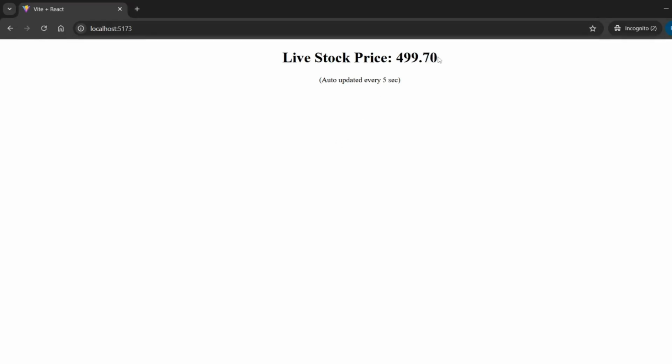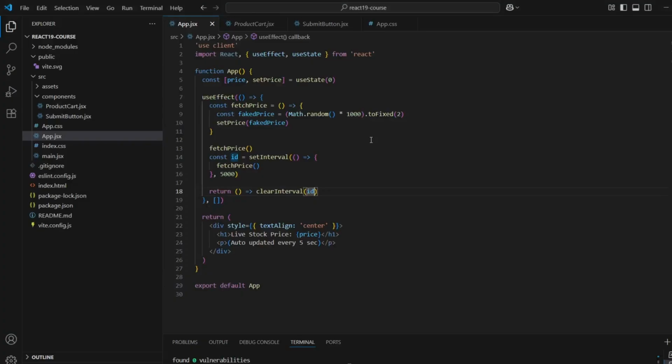So here what we have done: useEffect runs once, we set up a setInterval and clean it up when the component unmounts. So basically what happens, whenever our App.jsx gets added into the DOM, then this useEffect runs, meaning it gets triggered automatically by React, right?